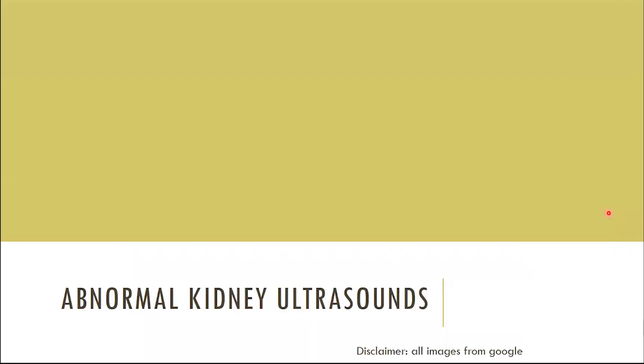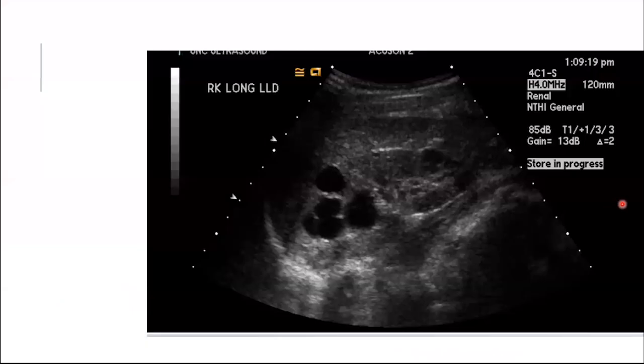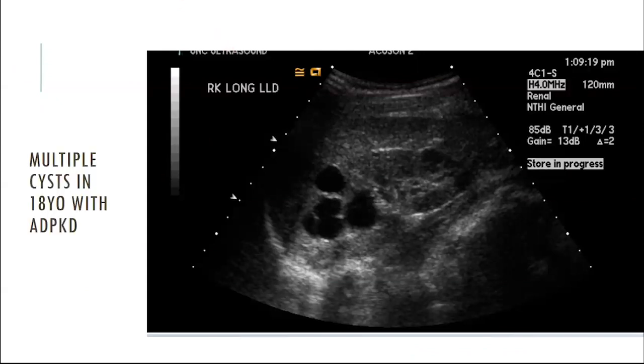Right? All right. Now we're getting into the interactive part of this. We've got several abnormal kidney ultrasounds, and just speak up. I find I'm much more used to doing POCUS hands-on when we're able to go around and see folks, but this is to just give you some examples of some abnormal kidney ultrasounds you may find. So thoughts on this one? Yep, perfect. Multiple cysts. This was an 18-year-old who had autosomal dominant polycystic kidney disease.